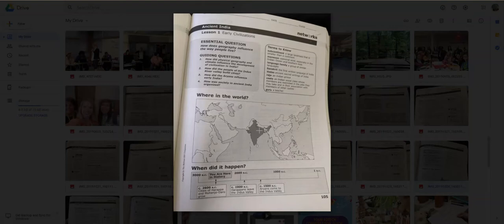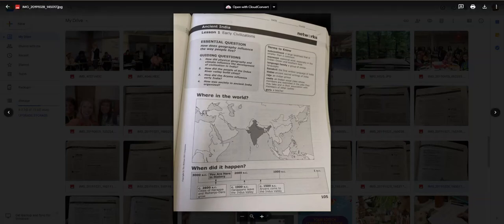Now, India is really interesting because there are so many people who live there now, and their history is different than any other ancient civilization because they didn't have wars and they weren't a conquering group of people like we saw in Egypt and in the Mesopotamian area, and also in the future when we look at Greece and Rome. They're completely different, okay?